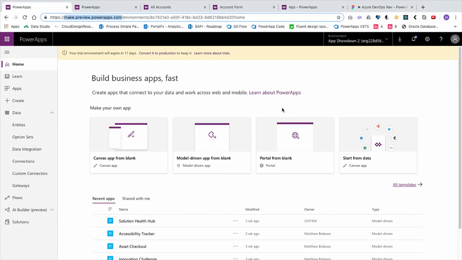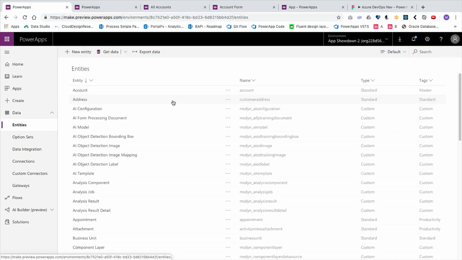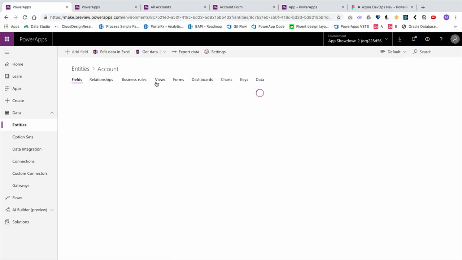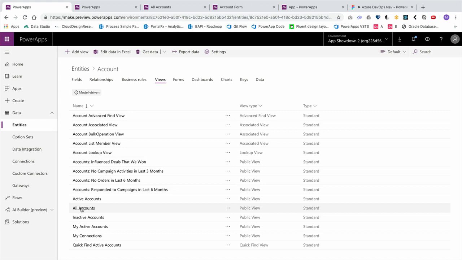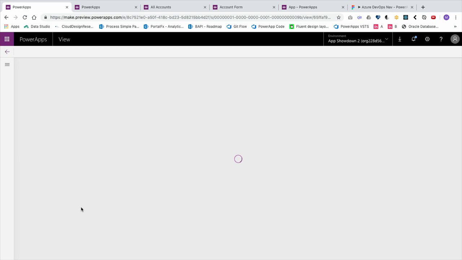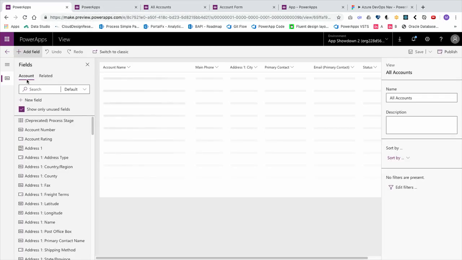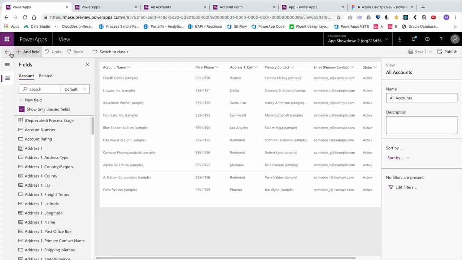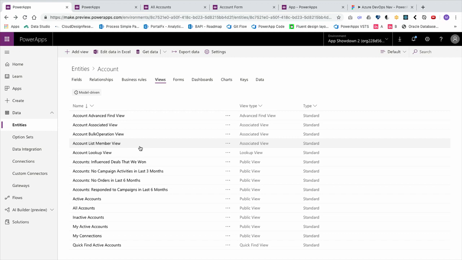Okay, so if I come back over here, let's actually see what that drill in and drill out experience looks like. If I go into a particular entity and I click on views, I can open up a view. Before, this would open up in a new tab. Today, though, it opens up in the same line, inline, with no extra tabs. And we've now lit up a back button. If you click on this back button, you'll go back to where you were.